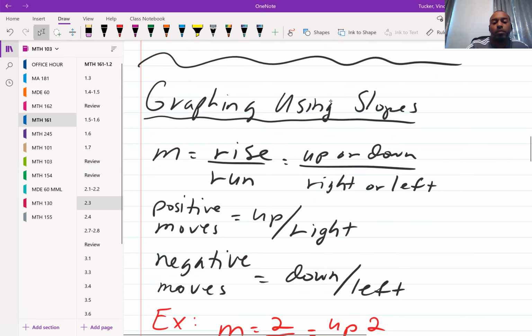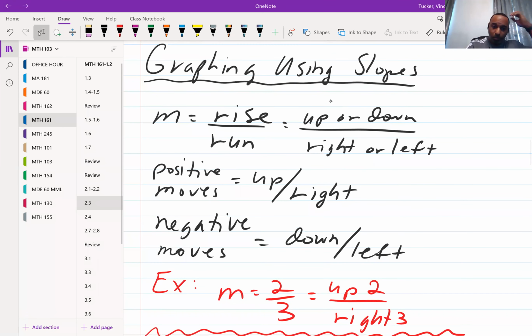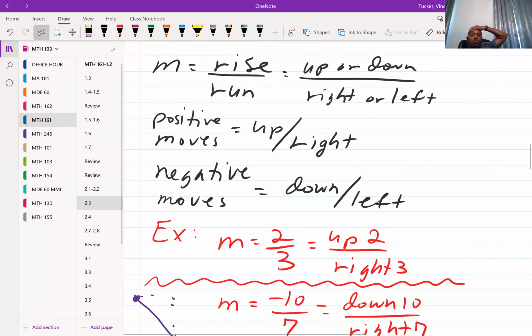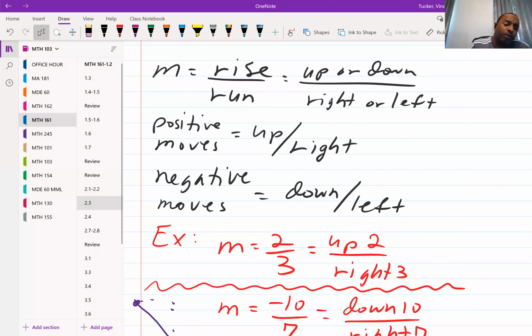All right. Stay right there. So just examples of what we mean by that. If I have 2/3, that's a +3. I said +3, +2 over a +3. So both of our moves are going to be positive. That means I will go up 2 and then right 3. So your vertical move, your rise, is your top number, and then your run, your horizontal move, will be your bottom number. So we have 2 positive moves here that will be up 2, right 3.